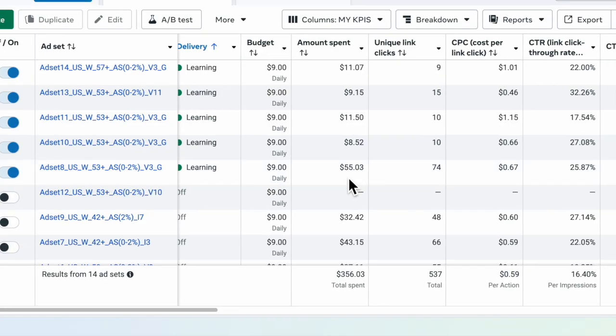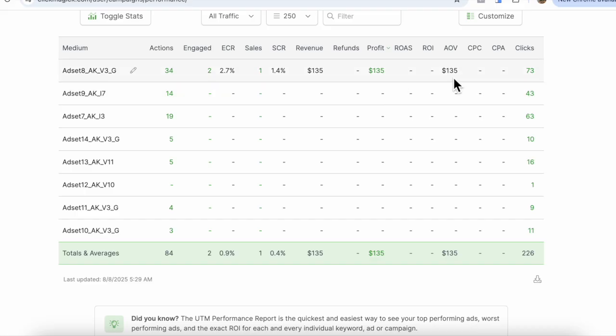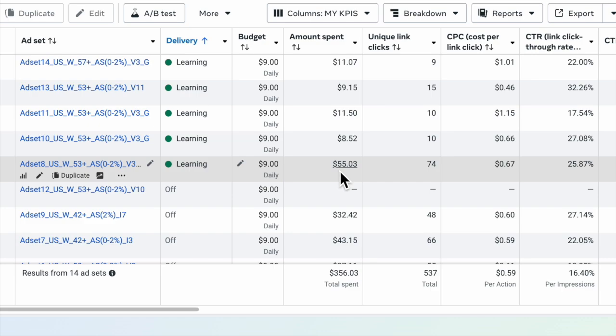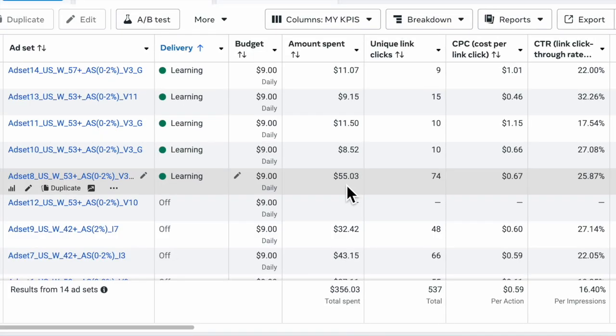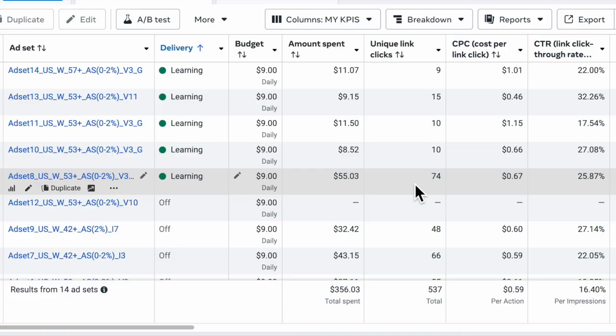Since this one got a sale, but it was not recorded here, my revenue here is $135. This is my profit. I already spent $55, right? So since I've got a sale, this is still a profit for this ad set only, okay? But in total campaign, I am still at a loss.